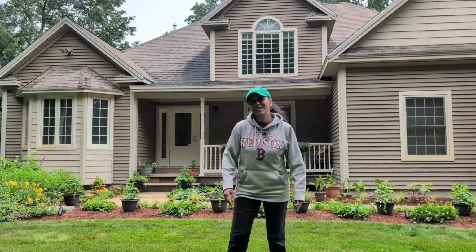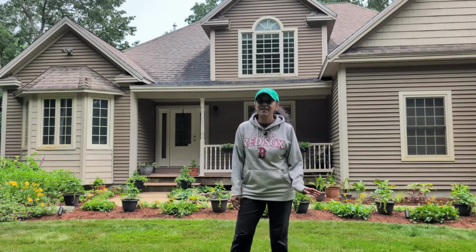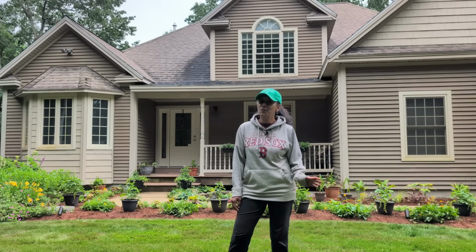This project is complete. It took 2 days to do it. It was quite an intensive project, but I'm so excited. This is the front of my house. I want it to look nice, and putting in the amount of effort was so worth it.